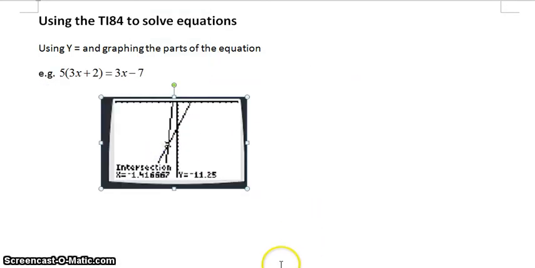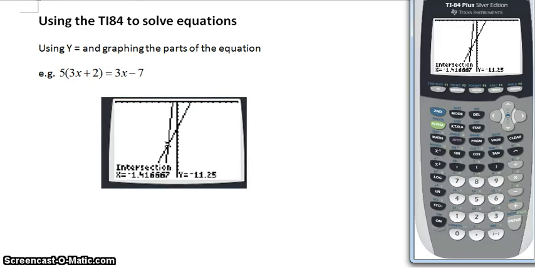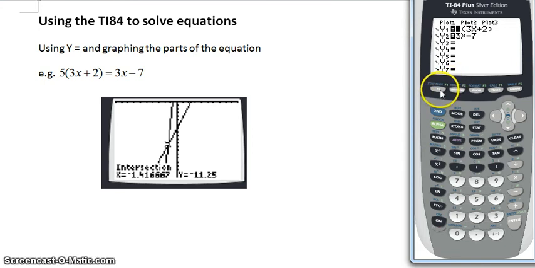Now you can do that exact same thing if it's a quadratic equation or a cubic equation or anything, as long as there's a left side and a right side. It doesn't even matter if the left side is something and the right side is 0. You just tap into your y equals: y1 is your left side, y2 is your right side, whatever they are. Just tap them in and see what happens. Okay? Done.